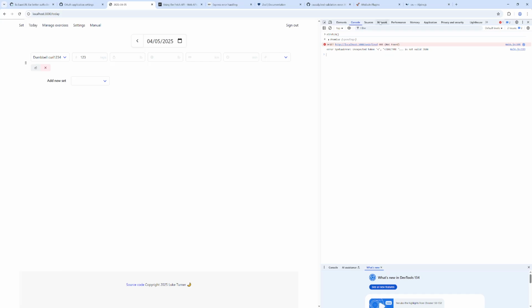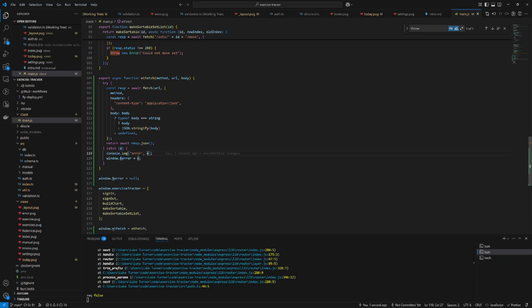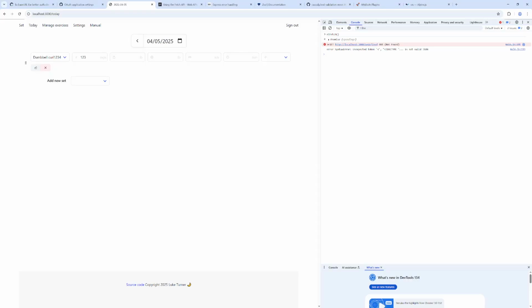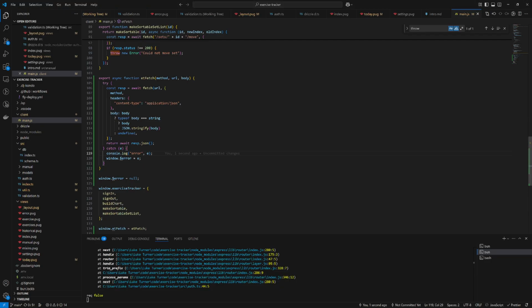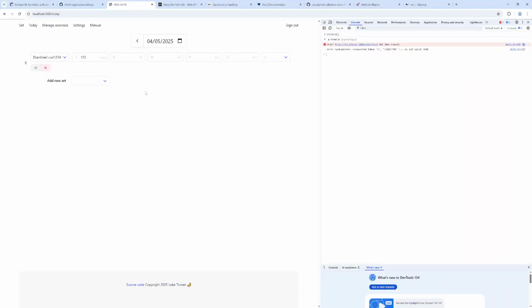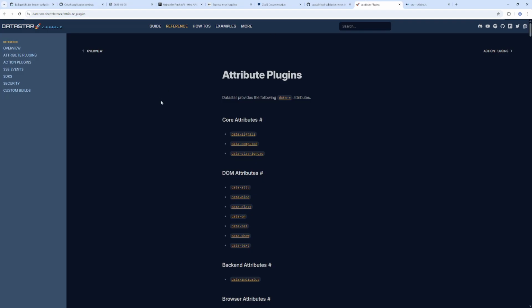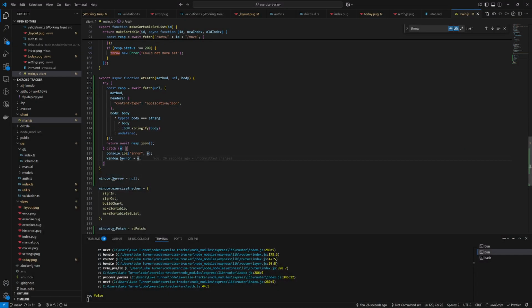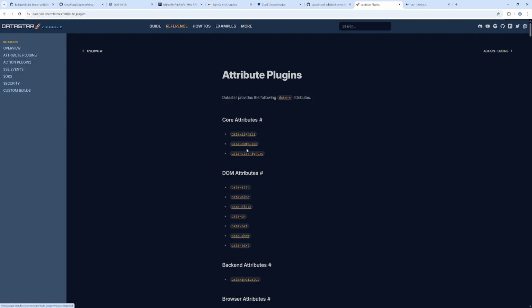Okay, so a couple things here. We're getting an error. It's assigning it to window.$error. That's not actually causing the thingy to show up though. There should be like an error thing that shows up when $error is set. So we can kind of tell that's not working.